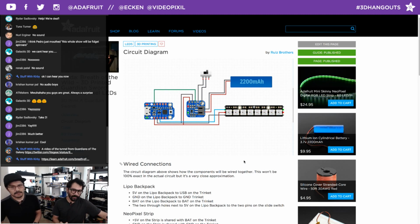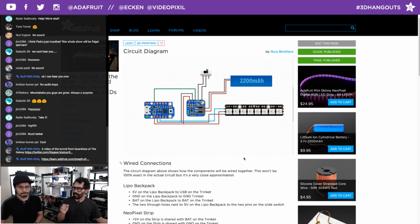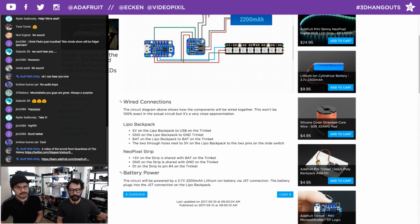Now, I didn't want to do the trick where we cut up the flexible PCBs to add additional pins, just because it would have been more cost to the whole project, and this makes it a lot more compact as well. So pretty easy to do. The through holes on the Trinket are large enough to fit the 2 30 gauge silicone coated wires in there. That's right. Cool.